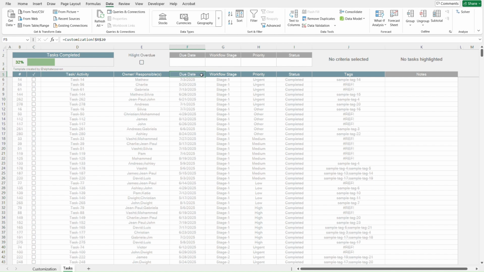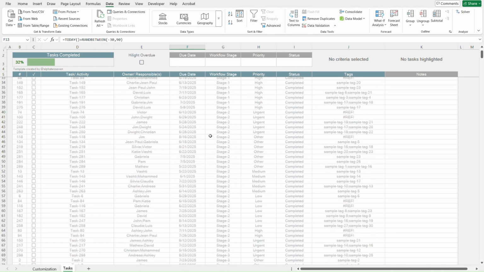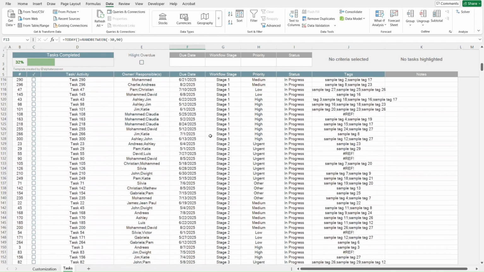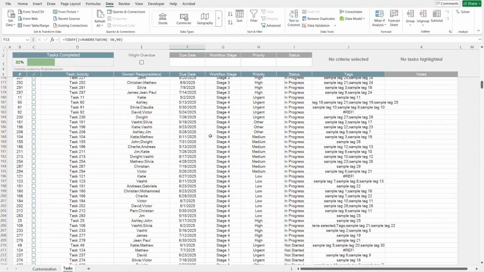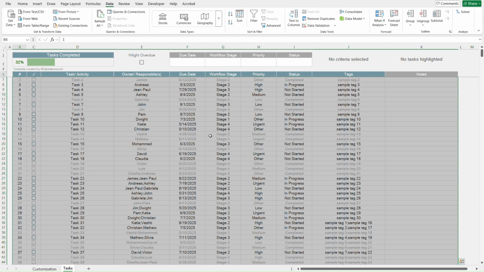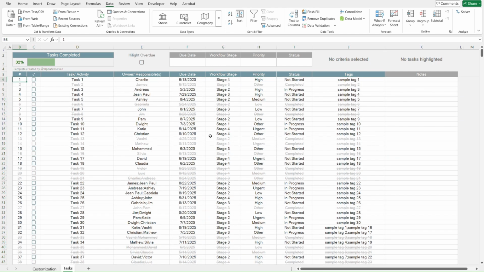Now, please ensure all columns are selected when sorting, otherwise Excel may sort only a subset of the columns and then the data will be misaligned essentially. I'm going to hit Ctrl Z now. And now let's talk about how to add additional items here on this list.